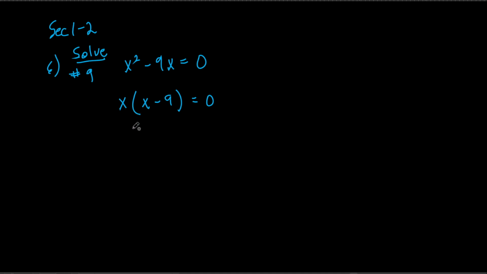Okay, so what do we do here? Yeah, set them equal to 0. When you see two things multiplied together that equal 0, that should just pop in your head. At this point, we've done a lot of these. If it didn't pop in your head, get it in there so that when you see it on the test, you'll say, oh yeah, that's the one where Mr. Hamrick said it should just pop into my head. So that's one of my answers, x equals 0. And then I solve for x here, x equals 9, and that's it.